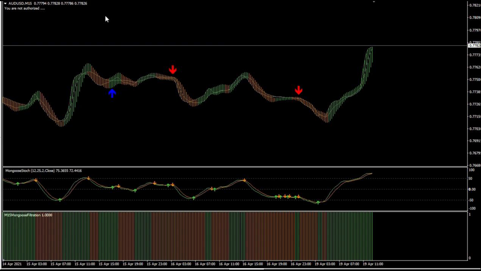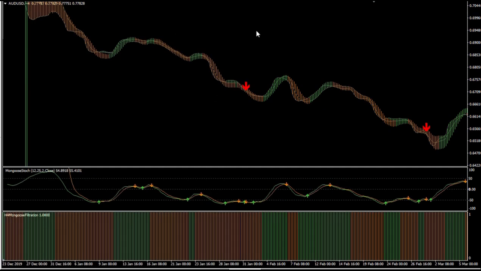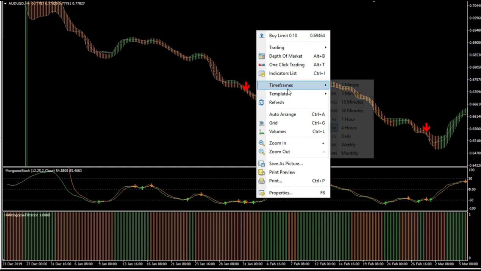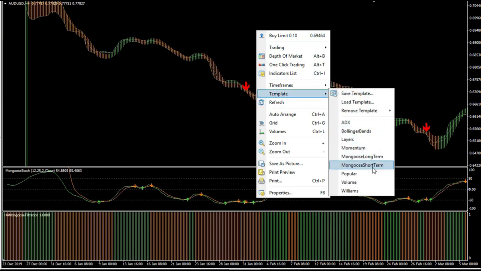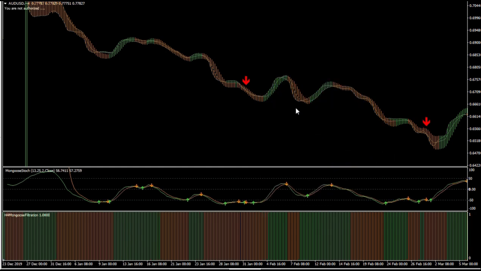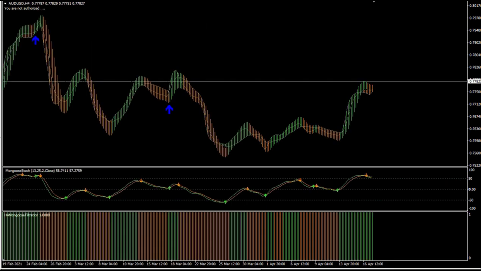Now if you want to go to the 4 hour chart, long term, 1 hour, 4 hour, then you right click on the template and go to the long term, and there you have it. Okay, so this is how you're going to install it.